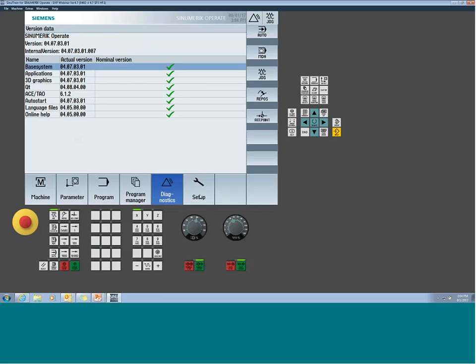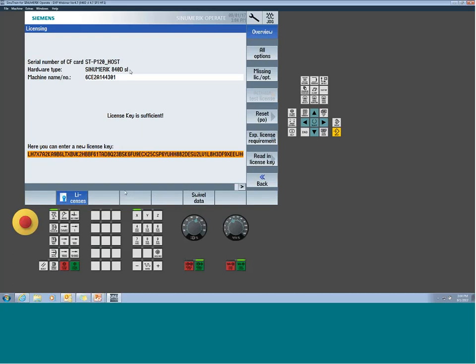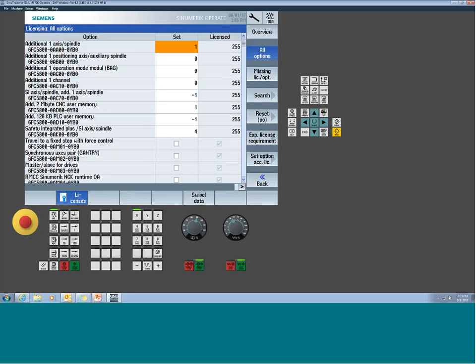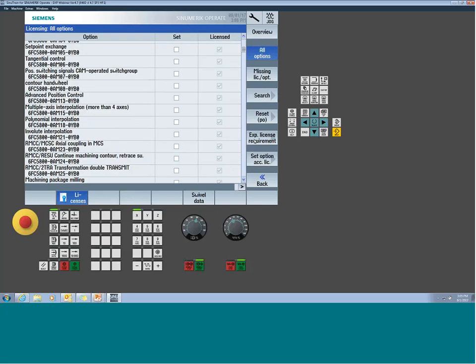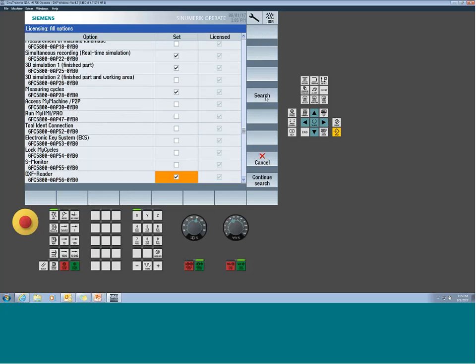It's really a matter of going over to our license manager, and you would have to get issued a new license key. Once you get the new license key, then if you look at your options, you'll find the DXF converter. I'm just going to do a quick search for DXF. Once you have the license, you get a little checkbox in the gray. Now, you still have to come in and check the white one, the set, that turns it on. Once you turn it on, then you can use it.